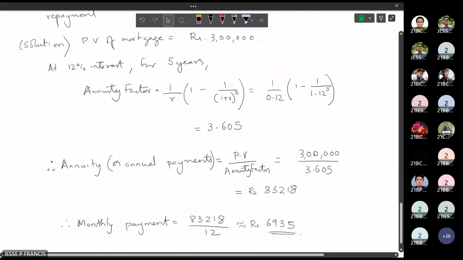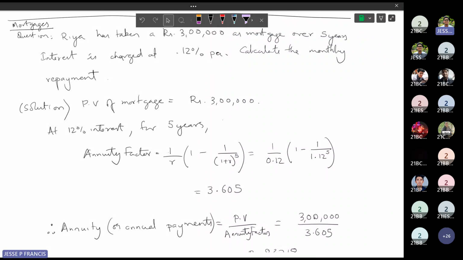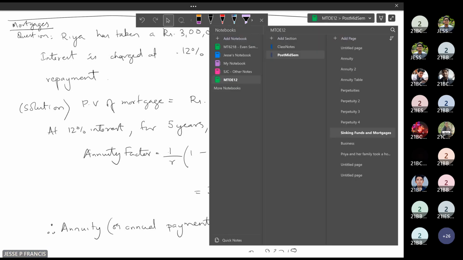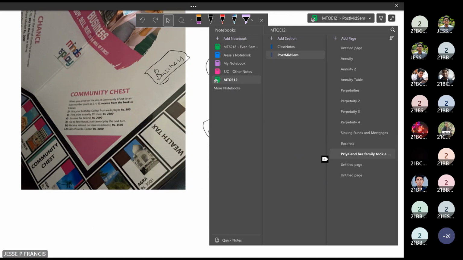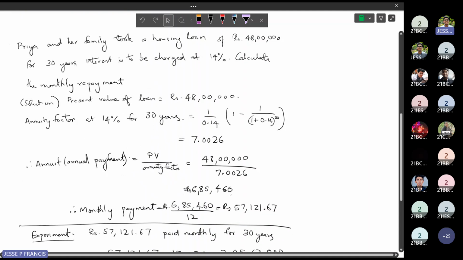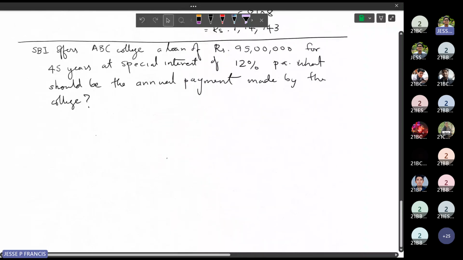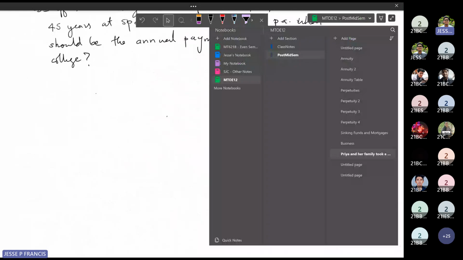Now, then we talked about mortgages. It's not easy. Mortgage repayment is not easy. That usually involves calculating how much amount should be repaid at the end of the year. And for that, we did it in two different ways, either using the annuity factor or using the annuity table. Then we did more problems about interest, loan, change of interest in loan, and left it with an extra question for you to solve.